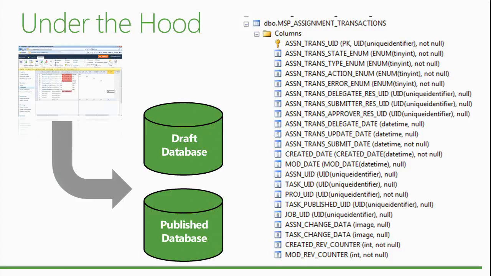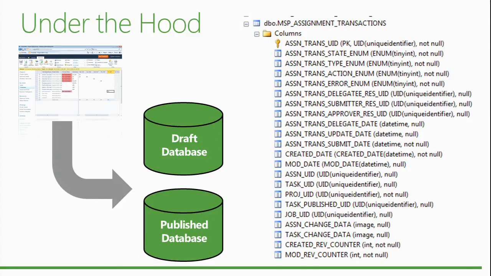You have the submitter resource ID that tells me who submitted this task update. So who is the person who accessed the task view and did a save and a submit to input the data into the system. You have also the approver. What is the resource ID of the approver?